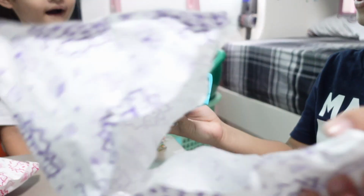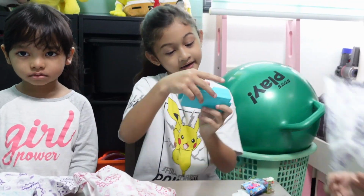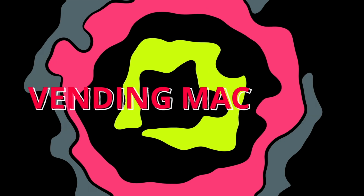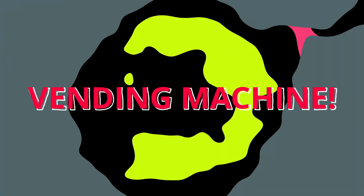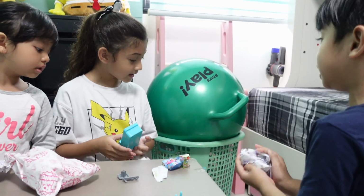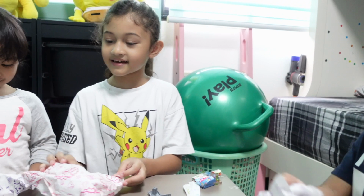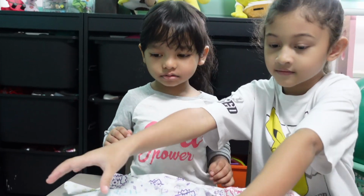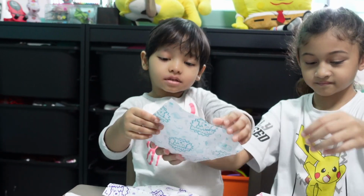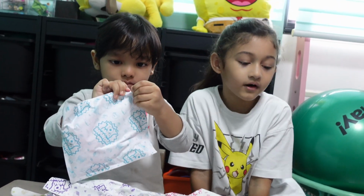The giant big pizza! No, this is the shopping thing. Right? Everything. Oh, the vending machine! The vending machine! Wait, check. Oh, that's for the sticker! For the vending machine. Yeah, the stickers for the vending machine. Okay, now it's Rex's turn. Is it? Let me see. Oh, this one. The blue, my favorite color too. This blue. Turquoise. This turquoise.